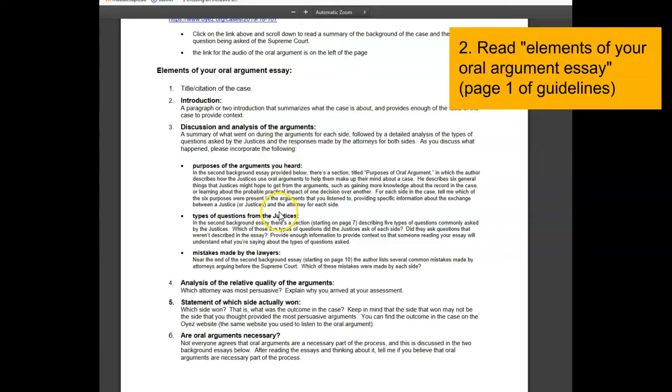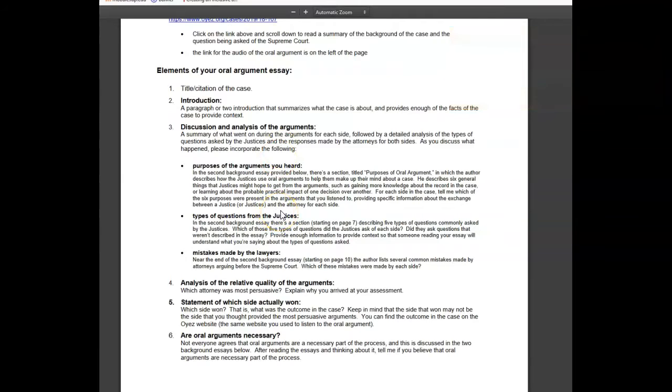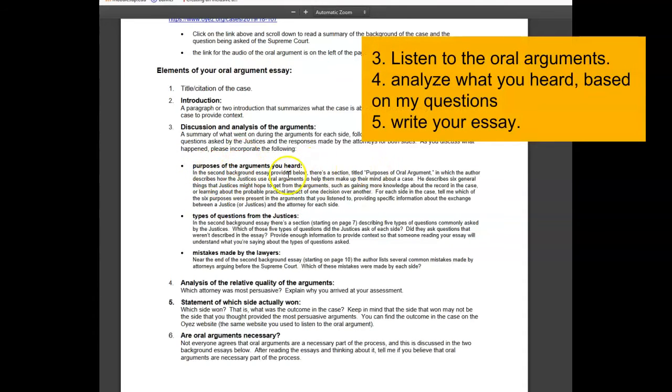Now, you're not going to analyze every question by each justice and every answer. There are going to be some patterns that emerge. So based on what you heard, identify that, go to the part of the article that was assigned and find maybe 2 purposes of the argument that you heard expressed. Identify 2 categories of questions. Identify 1 or 2 types of mistakes made by the attorneys. Again, this is just to give me examples of it. It's not a line-by-line analysis.